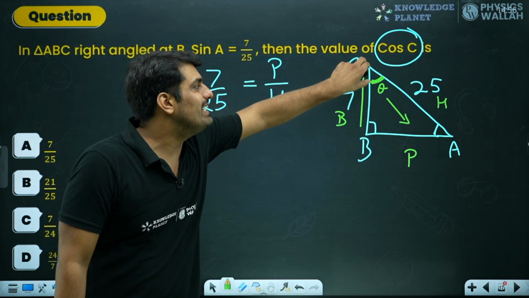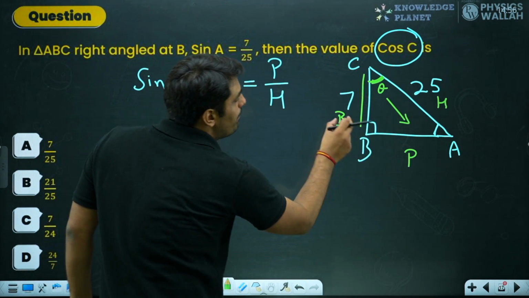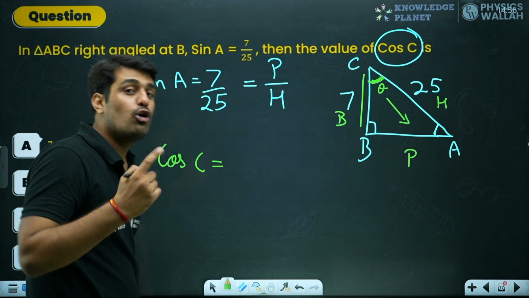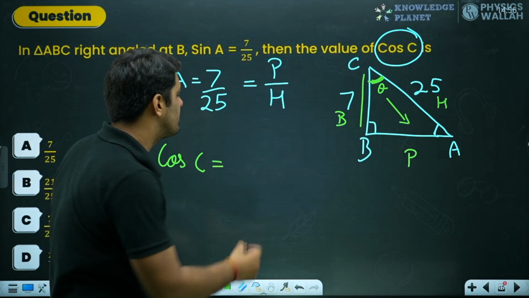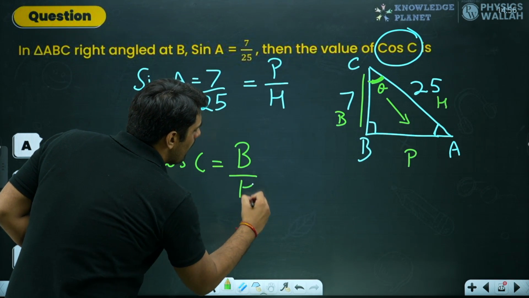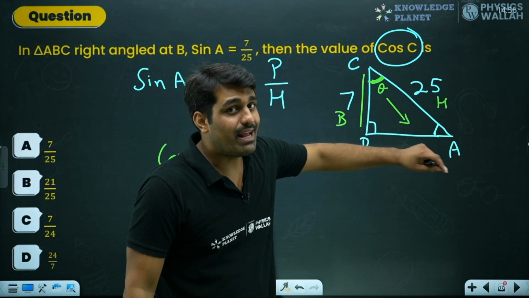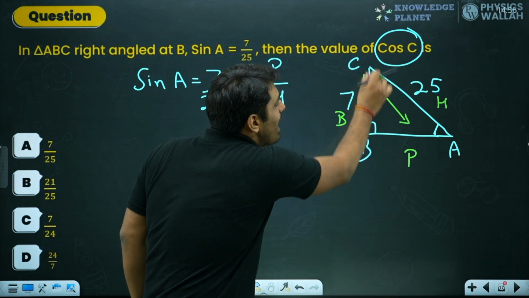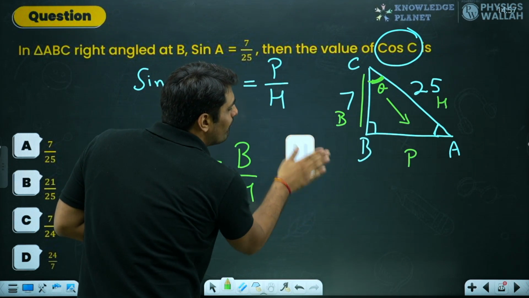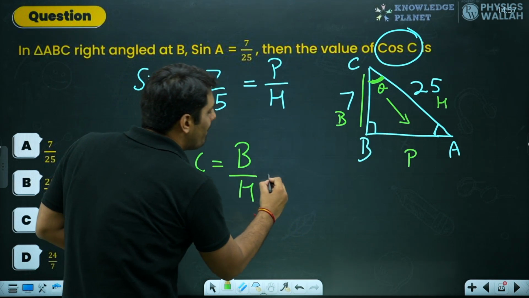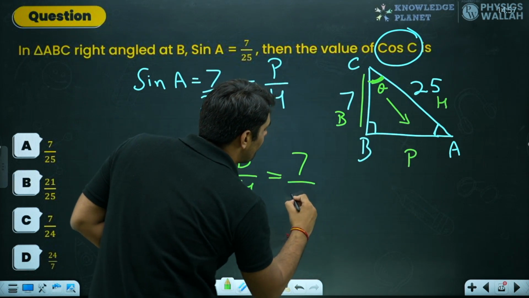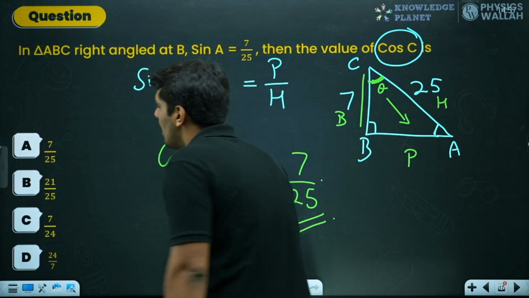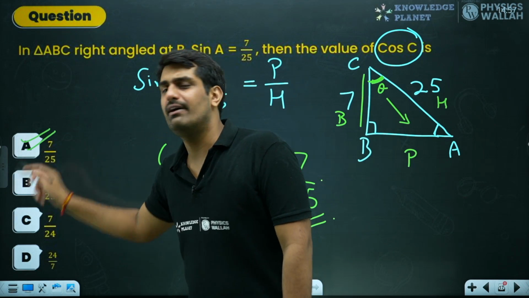So now if angle C is having a perpendicular as this one and base is this one, writing cos of C will not be that difficult a task, because cos is the ratio of base by hypotenuse. Base over here is not this one. This would have been for angle A. For this one, we have this as base. And the base value we already know because we have been given the ratio. So base is 7 over here. Hypotenuse is 25 over here. 7 by 25 is our answer. Answer over here is option number A, 7 by 25.